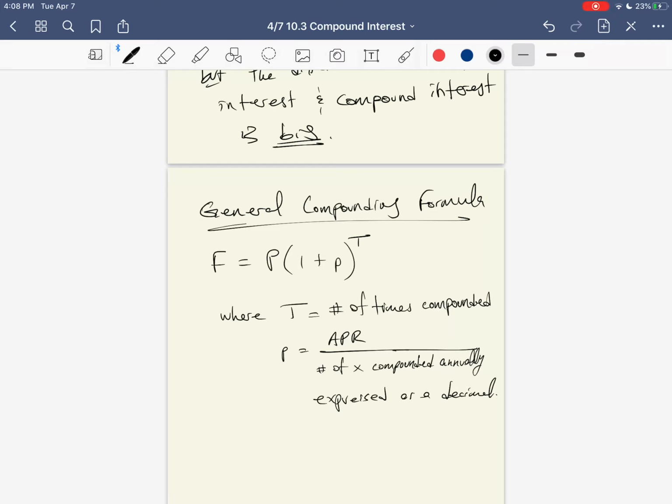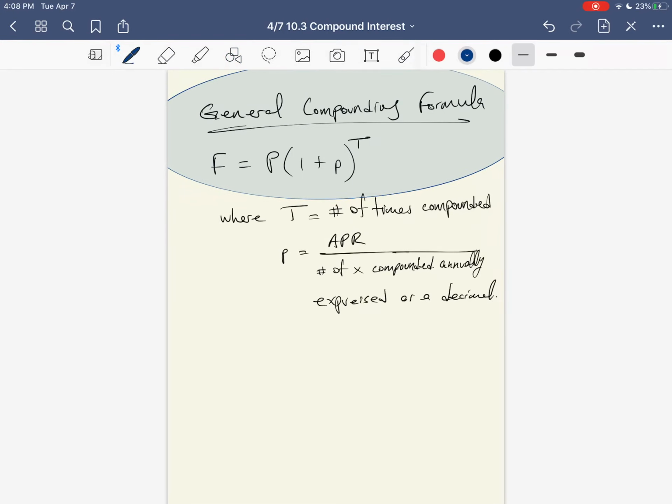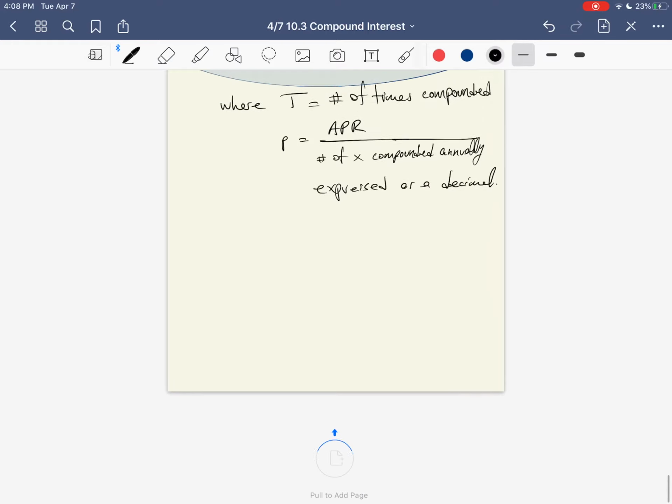So, yes, you can go back and look at this formula whenever you're feeling sad or lonely in this time, and you just need a little bit of financial math to get you through. Good. So, one last topic. I will really breeze over this one.